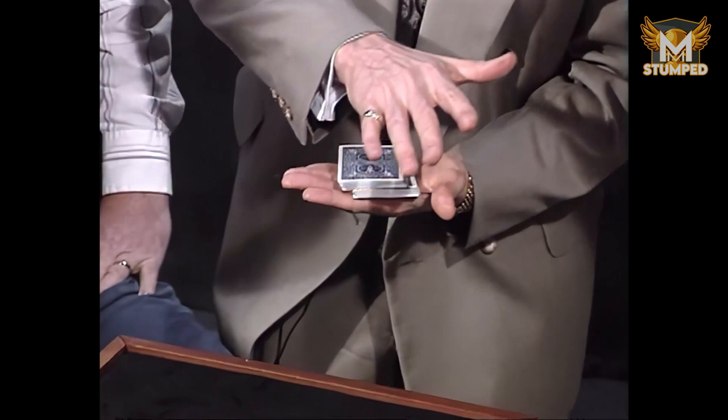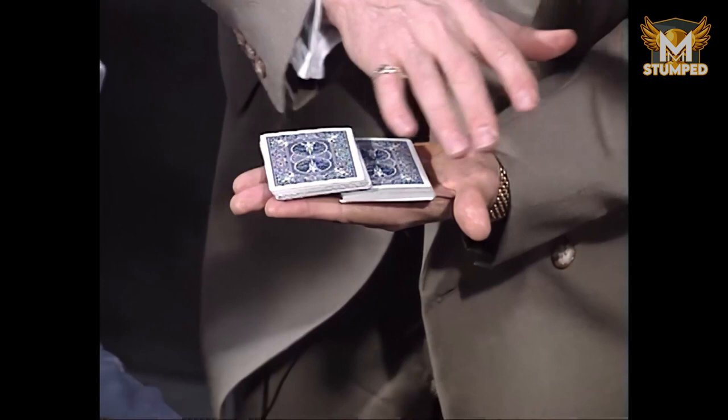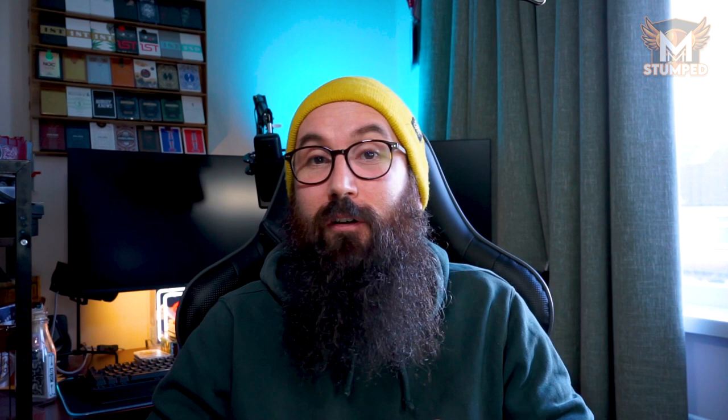How hard are these miracles to pull off? Very, very easy. The skill level of a beginner magician is all you need. You're going to need to practice to get these routines down, like any bit of magic out there, but they are incredibly easy to do. Just get those practices in to make them look like actual miracles — because that's what they are. You can see why Michael has gone through a lot of material to find the easiest, most beautiful pieces of magic.